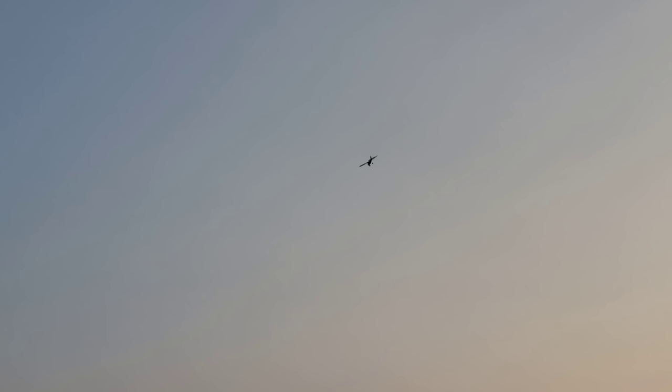All right, so we just flew forever, and I don't even know how long it was, but it was forever. It's like 45 minutes. So throttle cut's on, and we've tested it. See this, how it's just loose? There's a screw right there that just needs to be tightened. After that rough landing by the camera crew, we just need to tighten that screw. It's right there. Oh, yep, I see.